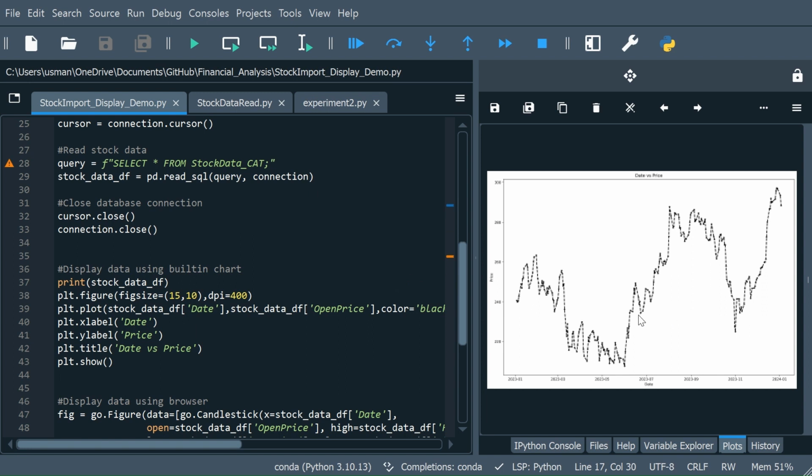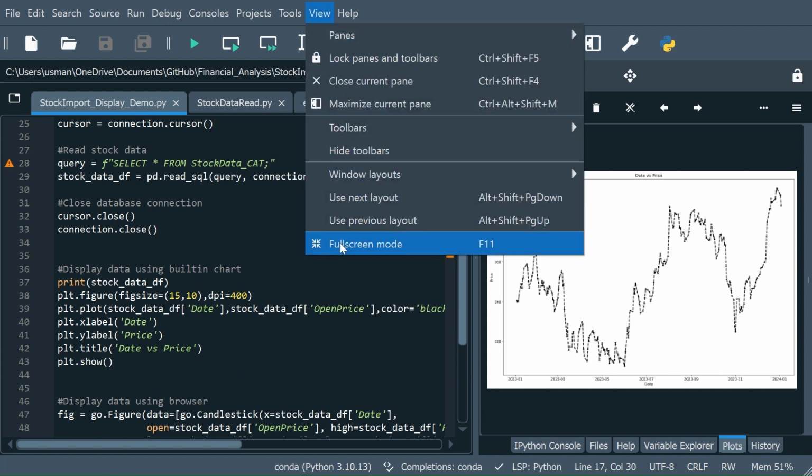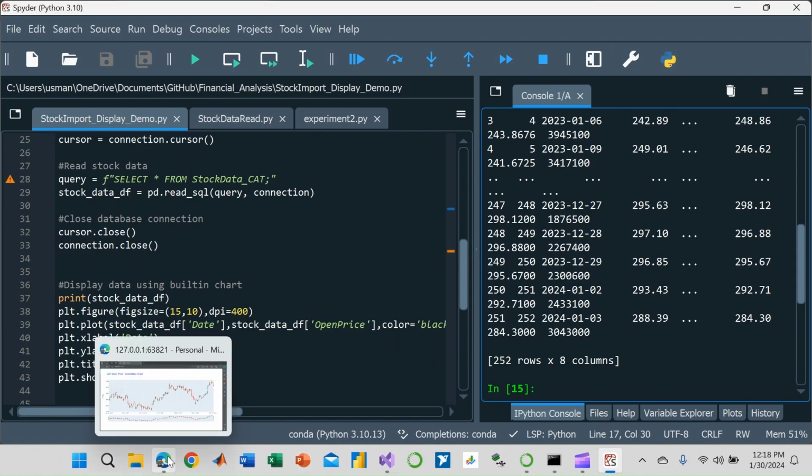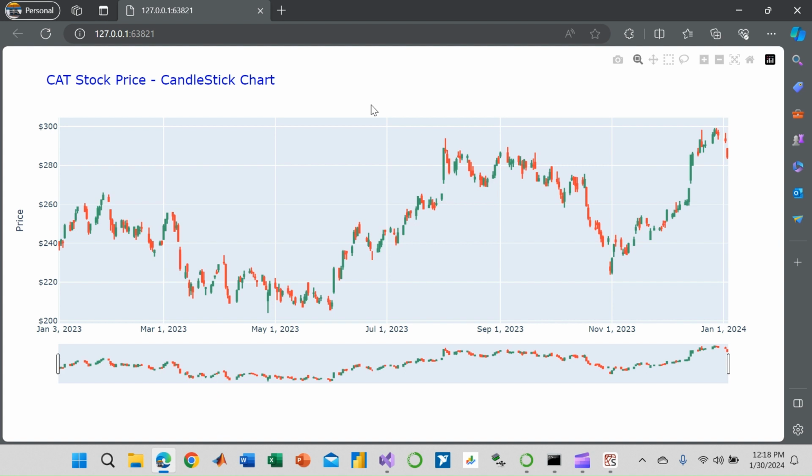Again, this is a line plot, and what I'm plotting using the browser is a candlestick. So let me go ahead and exit the full screen. And this is what it looks like when I use the browser for the plot. So here you can see again it's candlesticks.